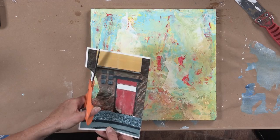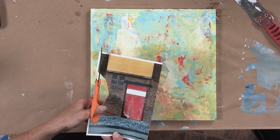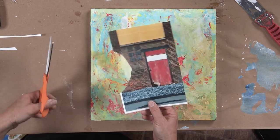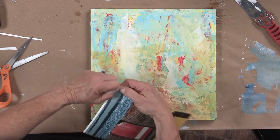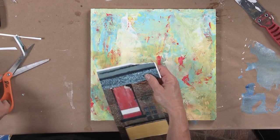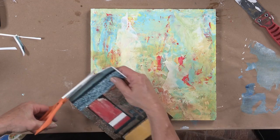So what I'm going to do is trim off, even though it's white, I don't want that edge. Now, I don't have to cut it. I can tear it if I want a different kind of edge. So it's completely up to you.